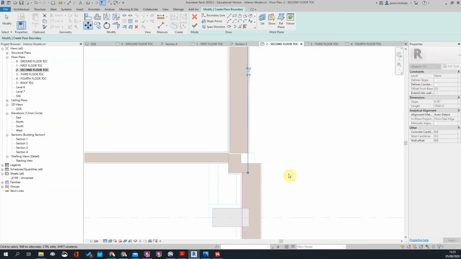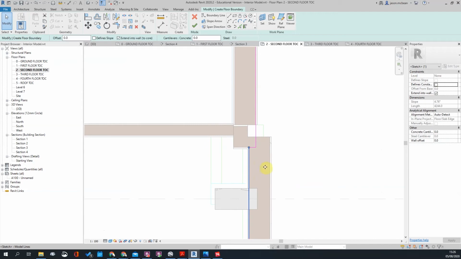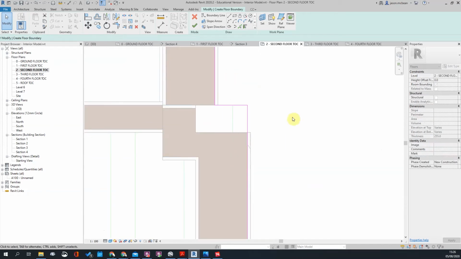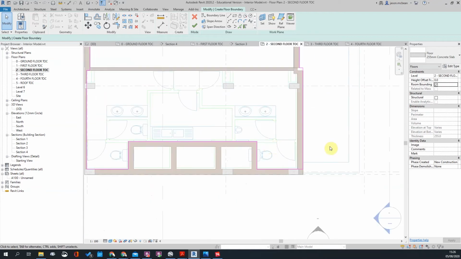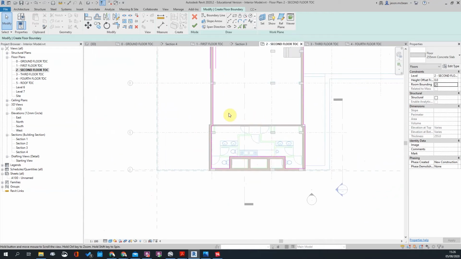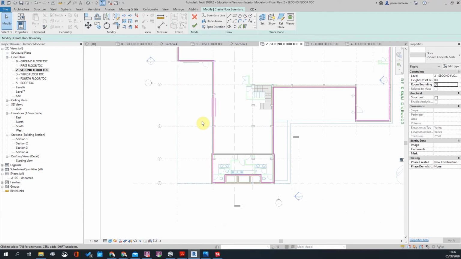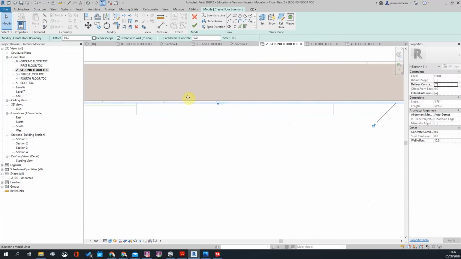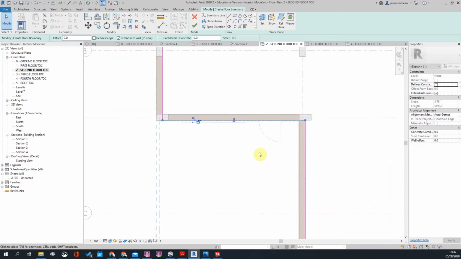But that's fine, I can use this step of the slab in a minute because they might not build these walls through. Don't worry about this little detail now, we'll sort that out. It's not a train smash. So you might find the slab will go through here, and here we've got the same situation happening. We've got another slab appearing. So that slab will be cast at a different thickness.